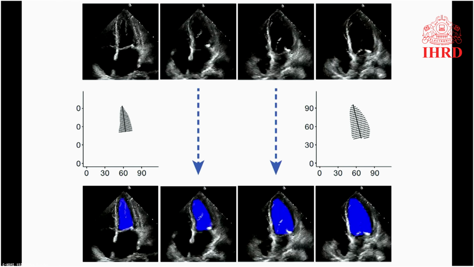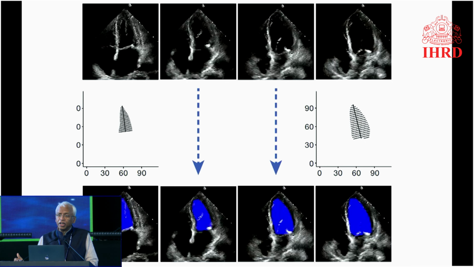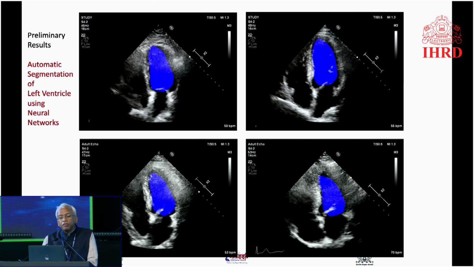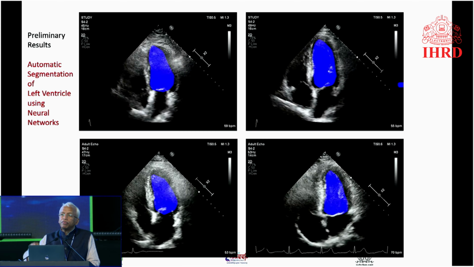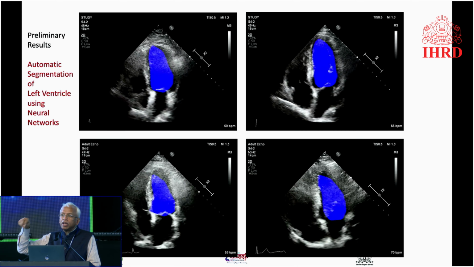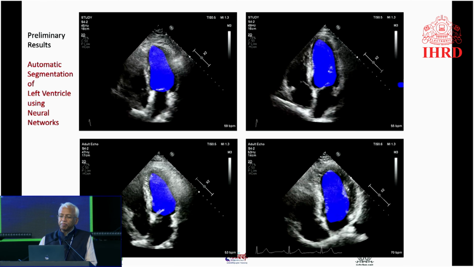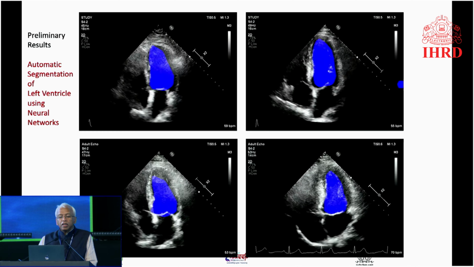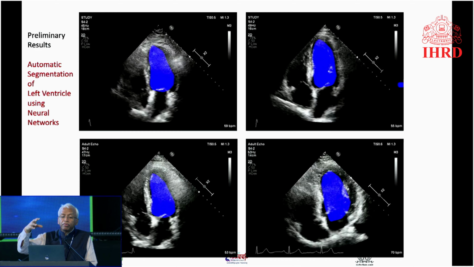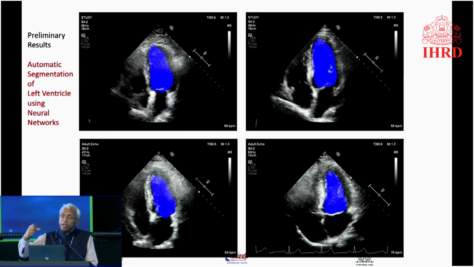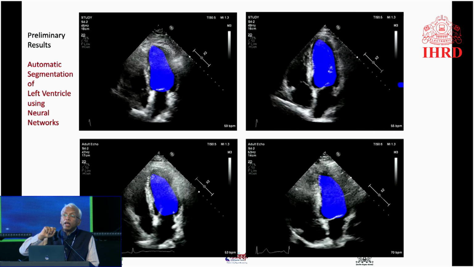Many of you would have learned what is called Simpson's rule of integration. That is what is done in that instrument. But you need to draw the region of interest. Okay? So now, if you do that, can I automate this? Right? That was the idea. If experts draw this and a beginner draws it, the calculation is different. So here, I am able to do an automatic segmentation using deep neural networks to find where the chamber is.